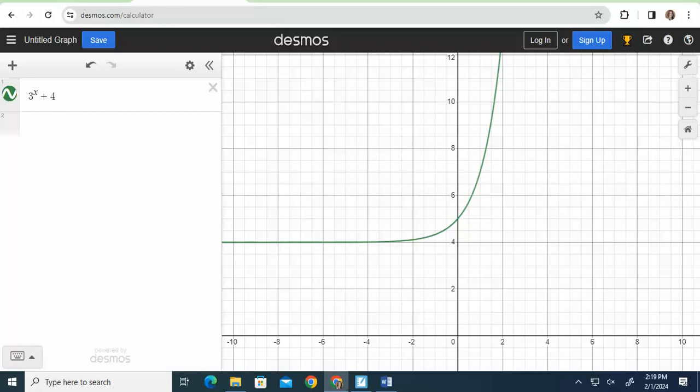Okay. The asymptote is like the line that we get close to but not touch. What line is that? 4. How do we write the equation of that line? Y equals 4. So you have to have the y equals. What do you notice? Where all am I seeing the 4? My range value, my asymptote value.